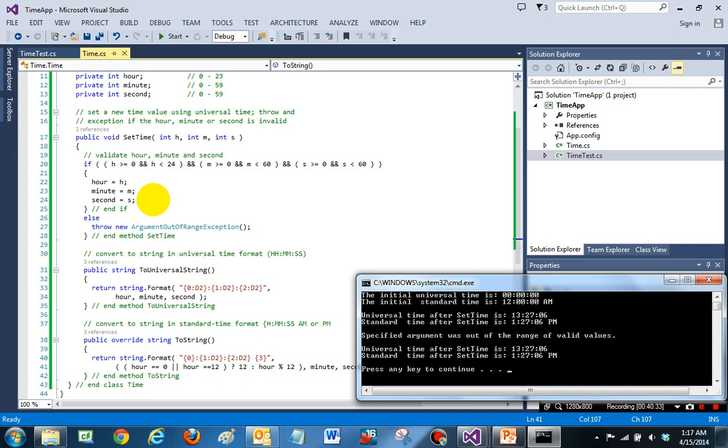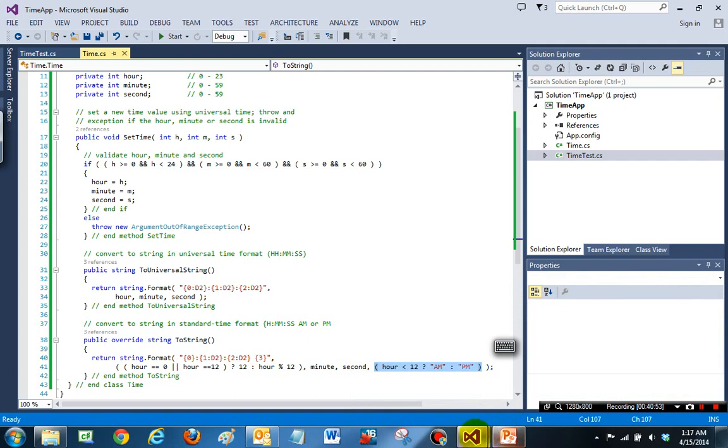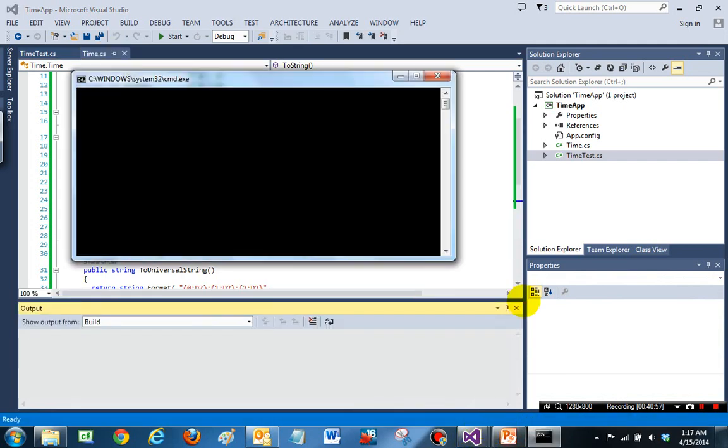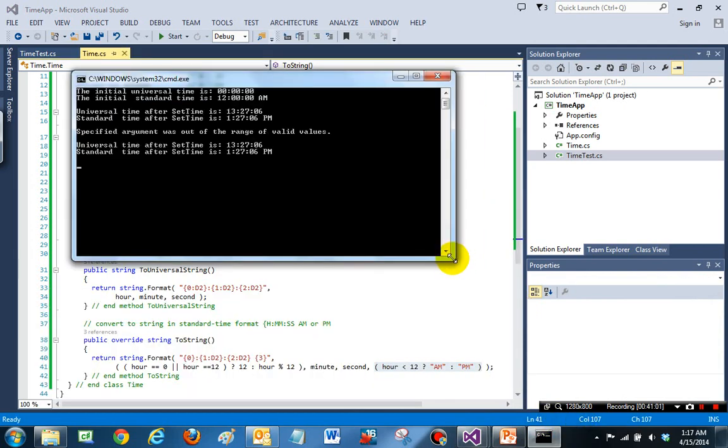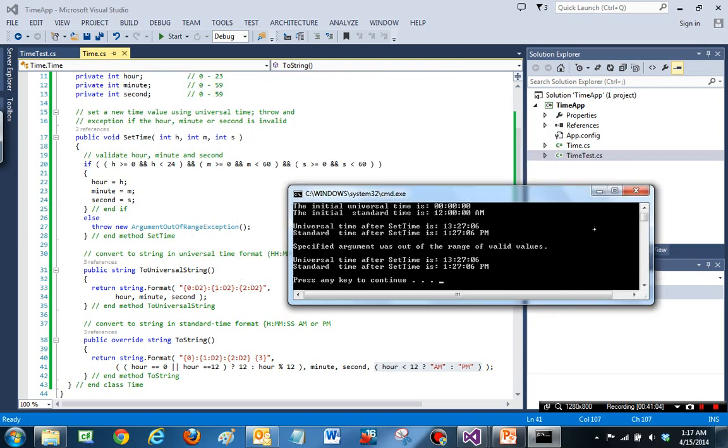Otherwise, we throw an ArgumentOutOfRangeException, and we don't set the hour, minute, and second, and therefore they remain unchanged. So the previous values are still there.